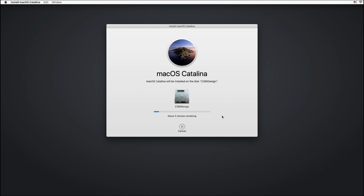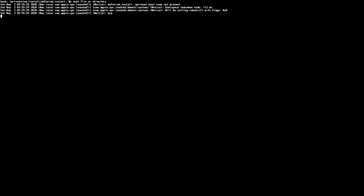All right, guys, about 3 minutes remaining. It's gonna come down here to 2 minutes remaining and then reboot. We're going to leave our USB stick in the computer because we have to boot from it a couple more times. All right, there it goes. So we'll come up here and I'll show you what we have to do to continue our installation.